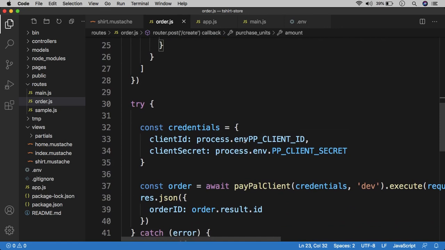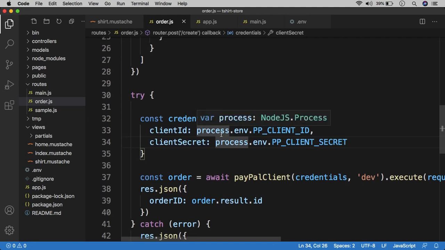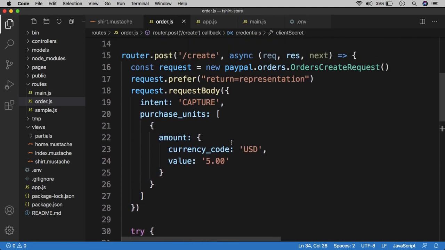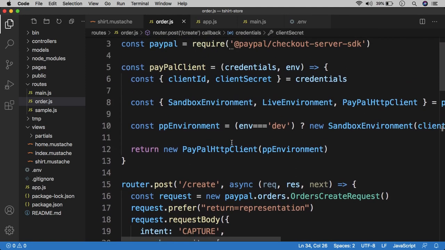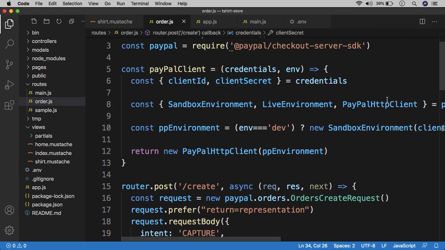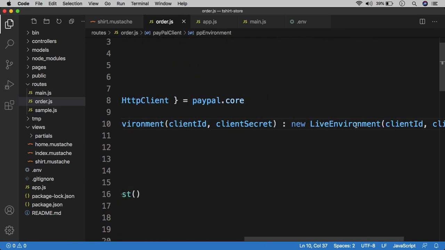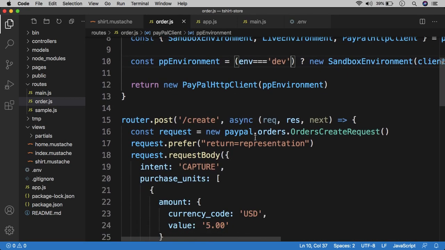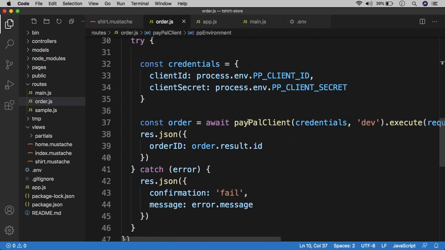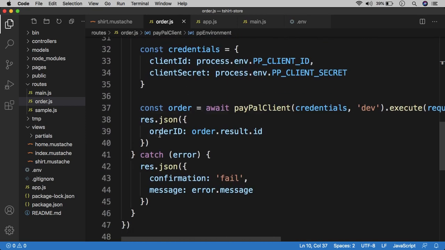And right here, I made a typo. You see that? There's no period. So my client ID didn't get passed through to the credentials. So the whole thing failed because my client ID was not successfully passed through. So that would definitely cause a mistake. Let's make sure I didn't make any other mistakes, which is certainly possible. So we have our Sandbox live PayPal client. There's the core. Grab the environment. Order result ID. Looks good, looks good, looks good.